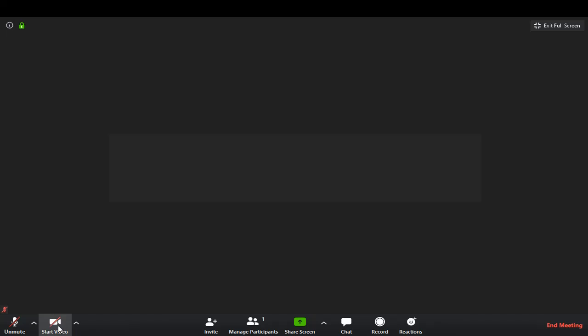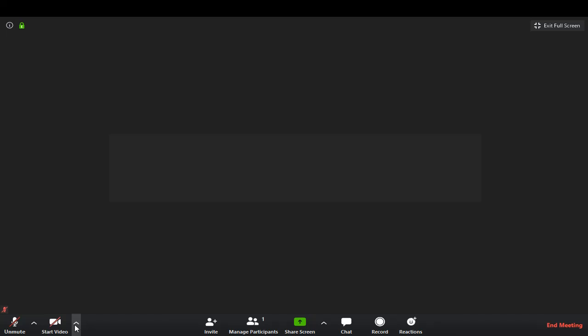To the right of that, we have our video, which we can click on and that will activate video if we want it to. To the right of that, we also have an arrow that will adjust things. Another nice option that it gives us is if we use a device that has two cameras, we can press Alt-N, or we can go in here and access it. And what it will do is it'll allow you to flip the camera to show something in front of you. So say you were presenting something, you could do that and you could show everyone what you were doing.